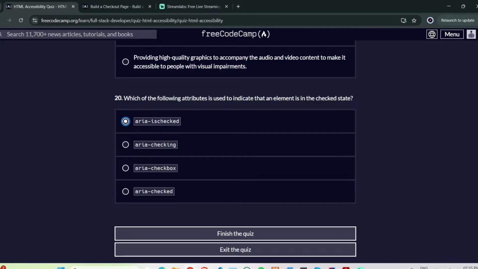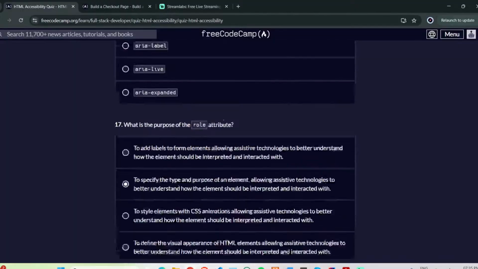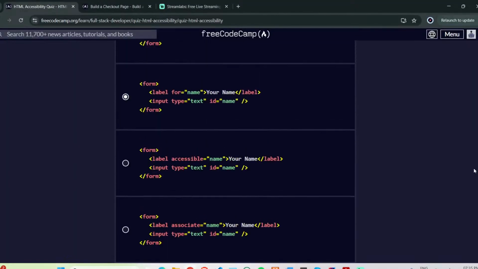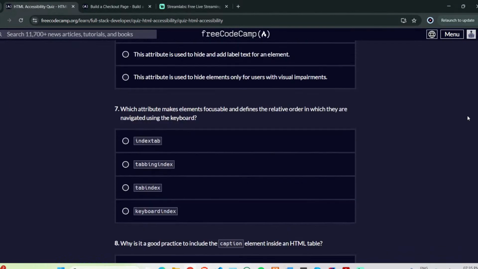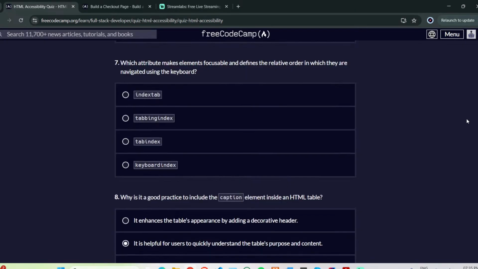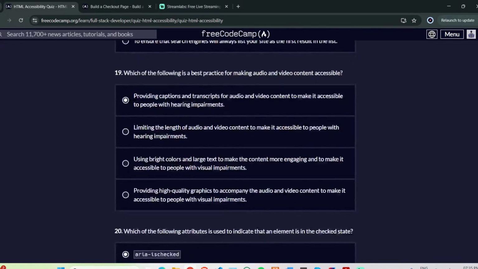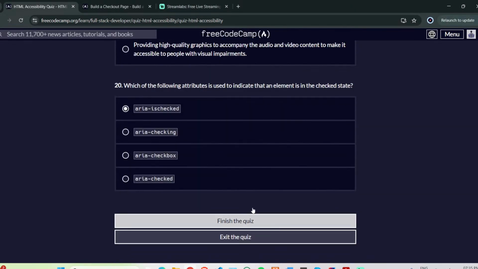Wait, now let me see if I have all of them. Which attribute makes the element focusable? I'm going for tabbing. I don't know if it's right. Let's finish that.